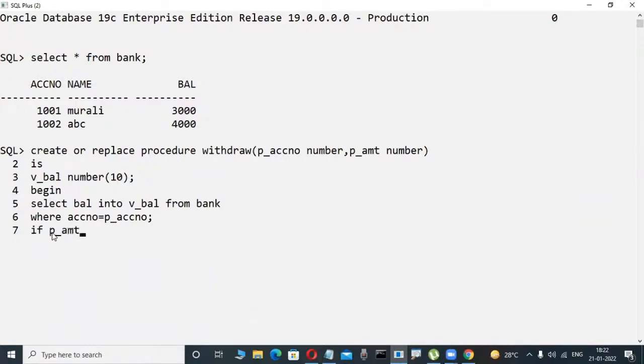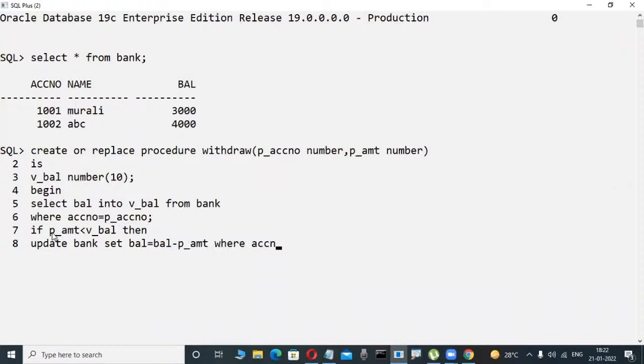Logically observe here, not the coding: if that amount is less than the available balance, then I want to affect it in the database. Update table name, set balance equal to balance minus p_amount, where the condition is there.